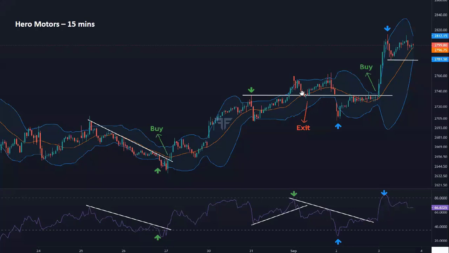It started declining from there. And then what happened was that price is breaking a previous resistance level. So this resistance, price is trying to break over here. Plus price is also trying to break the moving average support of the Bollinger Band. So this is one place where you could have considered exiting your long position that you had built over here.